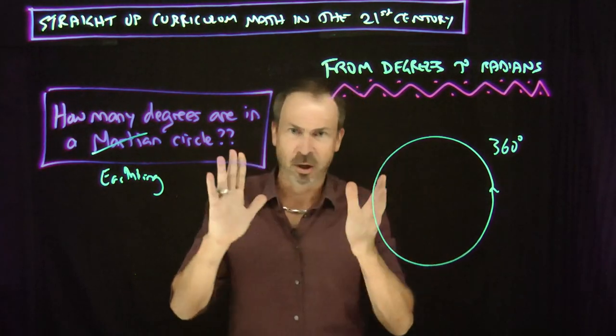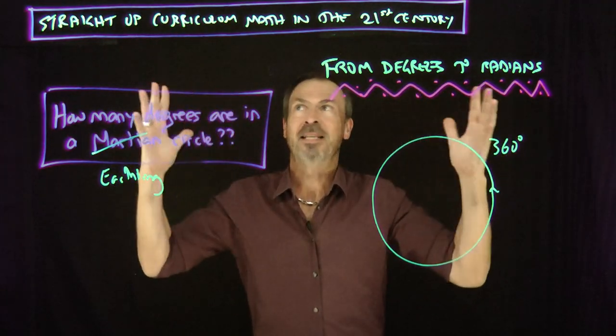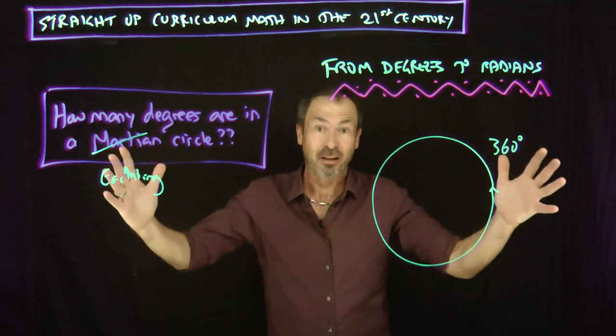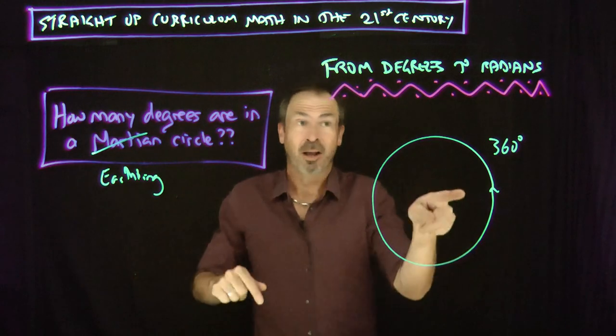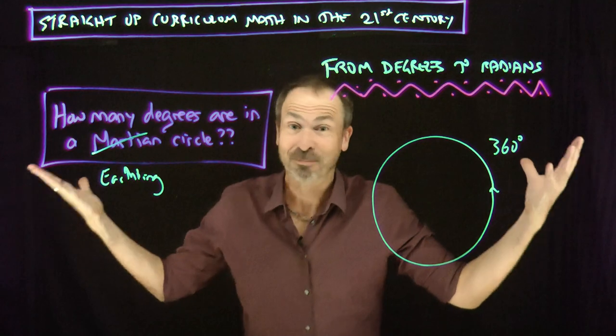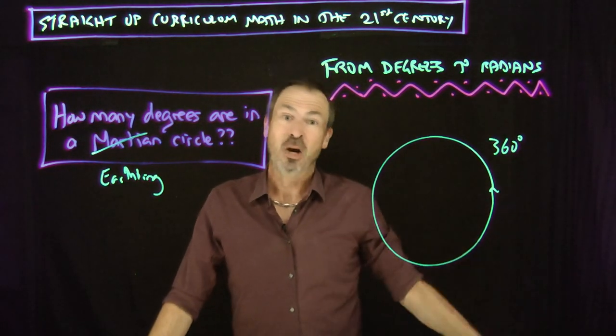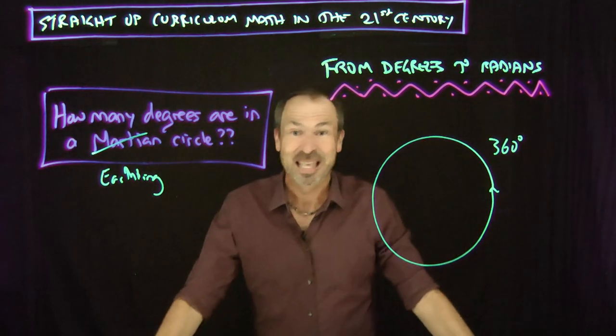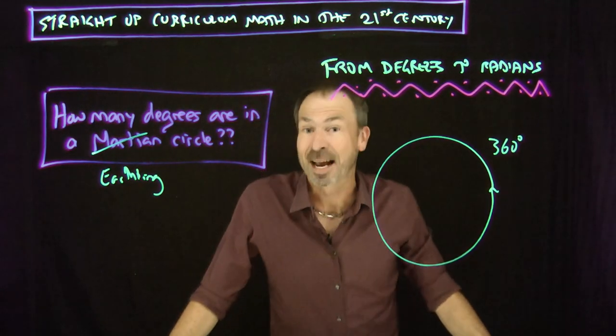So here's my next question. What made us Earthlings choose the number 360 for the count of degrees in a circle? It's actually kind of curious. And one big natural cycle that actually occurs to us as Earthlings is the cycles of the days and seasons and months of a year. Like one full year is one great cycle of seasons. So people said, I guess we'll associate one full year with one cycle. That's a good idea, because then we could say the number of degrees in one full cycle should be the number of days in a year.